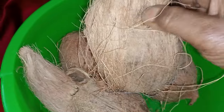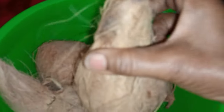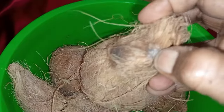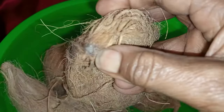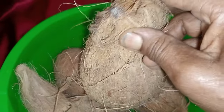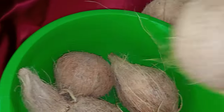And I hope it has not started the fermentation process. I cannot see a lot of leakage on the outside, but down there, I can see there is a darkening. There is also molding, another ugly appearance here at the tip. I don't know whether most of the water has dried up and evaporated. I will just crack it open and find out if I can harvest anything from it.